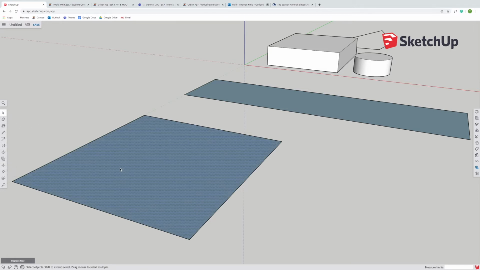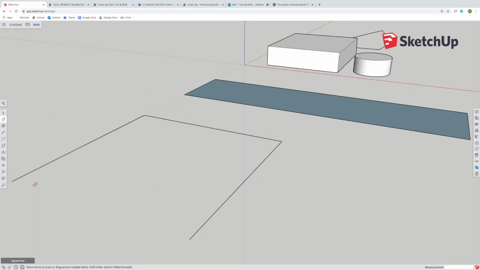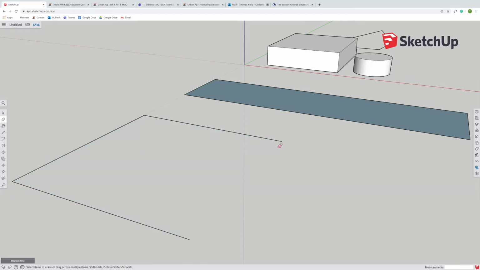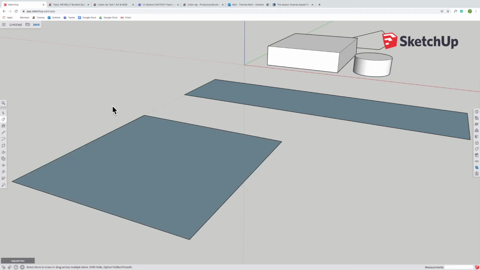So that's a select tool where you can select a different area. If I just wanted to select this line and delete that line, that means it's no longer a closed space, so it's just 3 lines. Again, I'll just go back and undo. So that's the select tool. The eraser tool speaks for itself. You can delete lines. Shapes are made up of those lines. So to delete the shape, you need to delete the line. So that's going to be really useful for different sort of things. Again, if you delete a line, quite often you are then deleting part of the shape too. So just be careful with the things that you do delete there too.